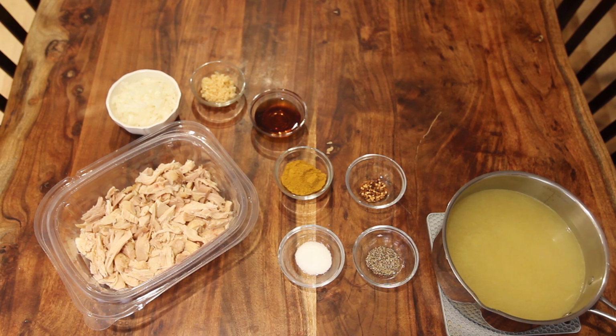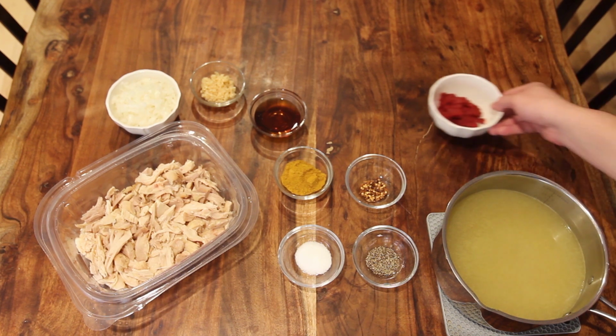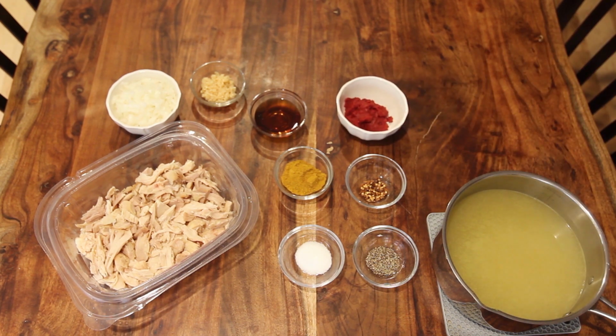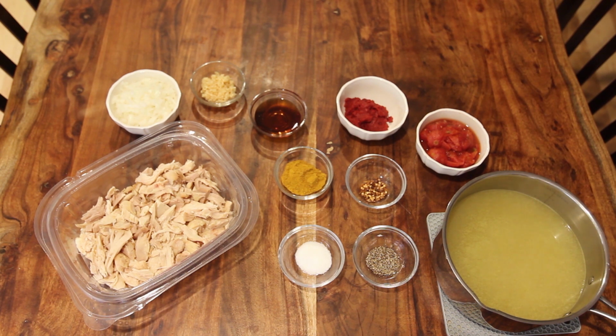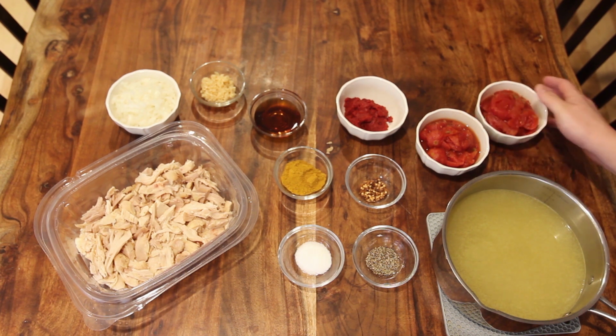Then we're going to do a 1/4 cup of tomato paste, but doubling that makes it a 1/2 cup. Then we do 1 cup of chopped stewed tomatoes. I don't chop them until I actually put them in there. There's 1 cup. I'm going to drain it too. But we're doubling the recipe, so it's going to be 2 cups.